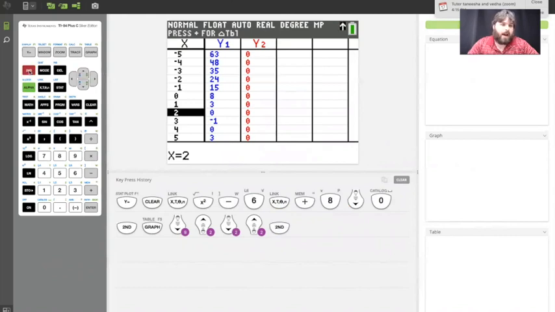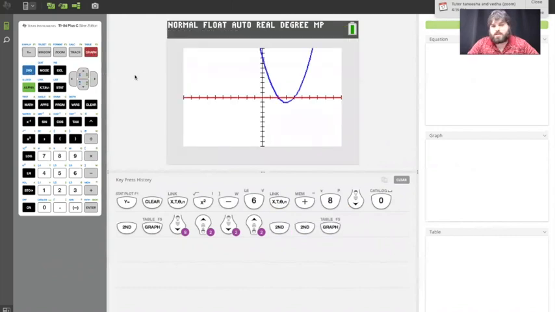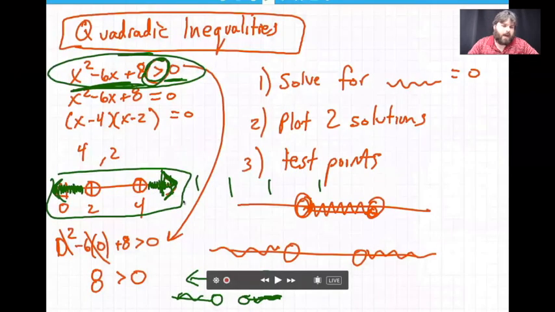Now, if I look at the graph, I can do the same thing. I can say, oh, look, the first line that I graphed is smaller in between 2 and 4, and over here it's bigger, right? So everything to the left of 2 and everything to the right of 4 is going to be my solution set. And that's exactly what we have right here, okay? So don't forget that option as well.